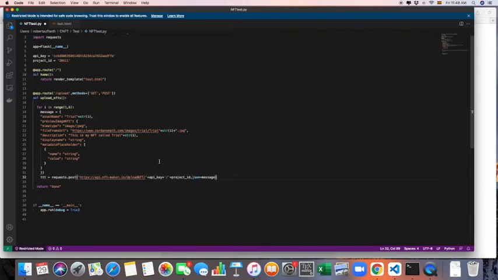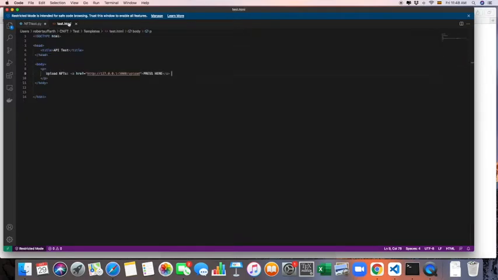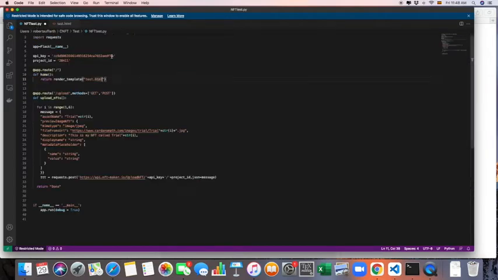Great. So let me show you the website I actually have here at test.html. I have something very simple here. I just have API test as the title, and I'm going to have upload NFTs, and as a link I'm putting the server /upload. Remember, if you put /upload, then if I click on here, it's going to execute that program. Very important, you have to save this or else it's not going to work.